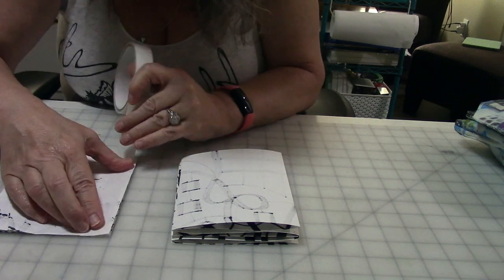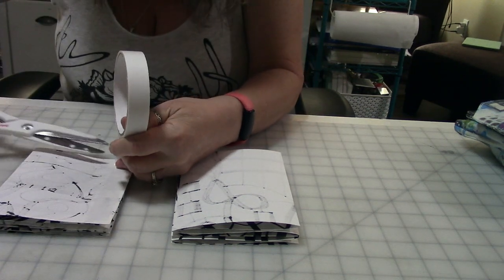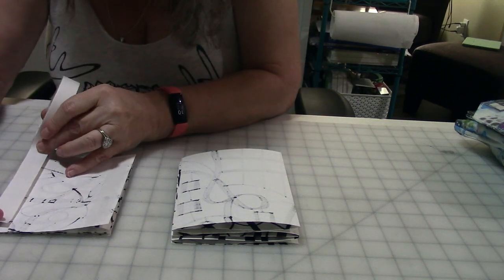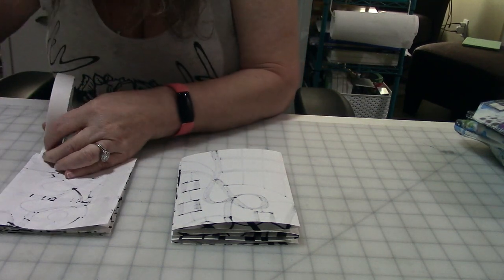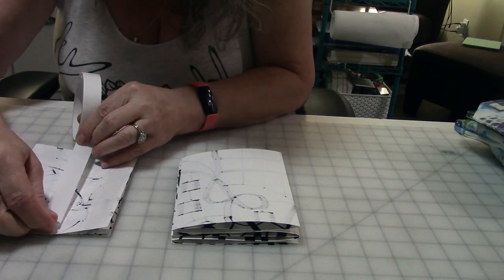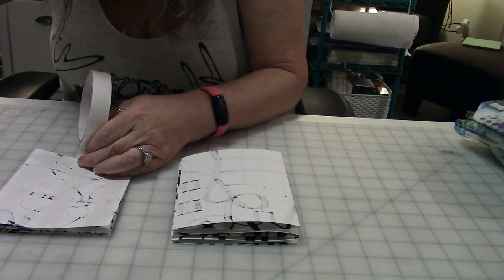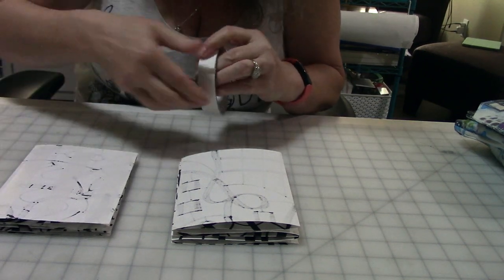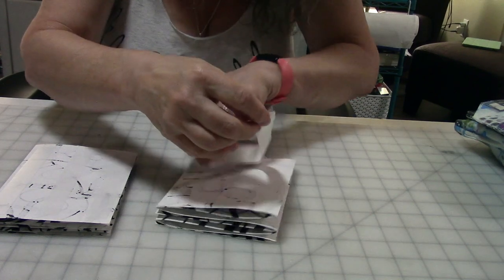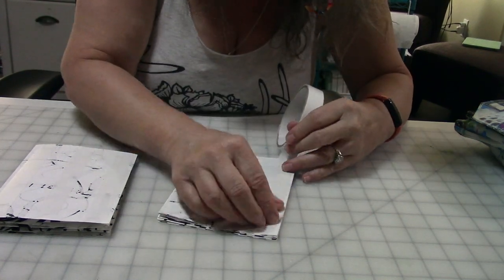And then you want to find some scrap cardstock, scrap chipboard. On the first one, I would still use that material, but I wouldn't do it the way I did it. That was an old file folder. The old file folder will work. You could use just about anything. You could use product packaging.